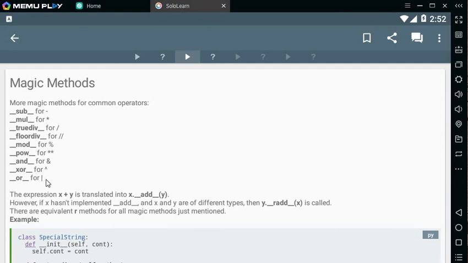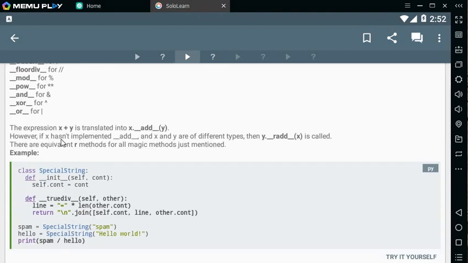And we're probably going to get into or and xor later, but that's an interesting topic. The expression x plus y is translated into x.__add__(y). However, if x hasn't implemented add, and x and y are of different types, then y.__radd__(x) is called. There are equivalent r methods for all magic methods just mentioned.